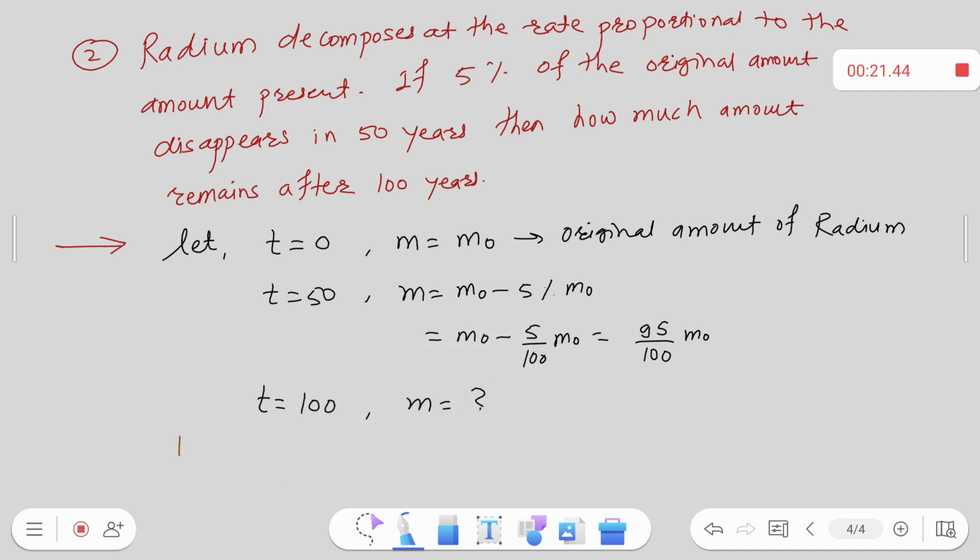This is the example of decay. So use law of decay. dm by dt is equal to minus km. So after separating the variables, variable separable use here directly, dm by m is equal to minus k dt. So we just assume it as equation 1. Now integrate with respect to m and t using first two limits. Use first two limits for k, and then for unknown m, use first and last limit.